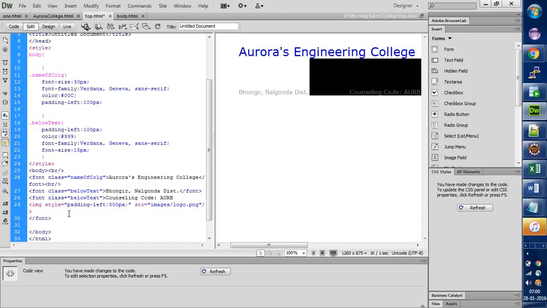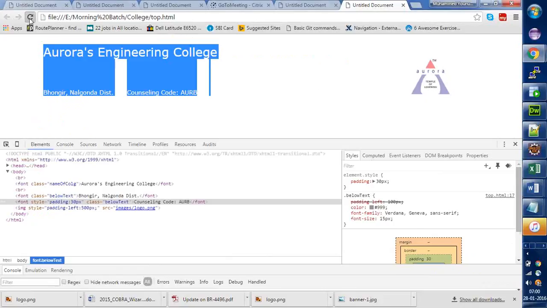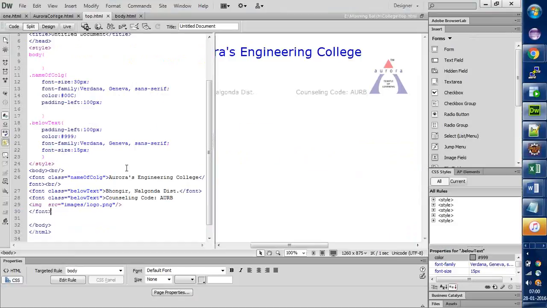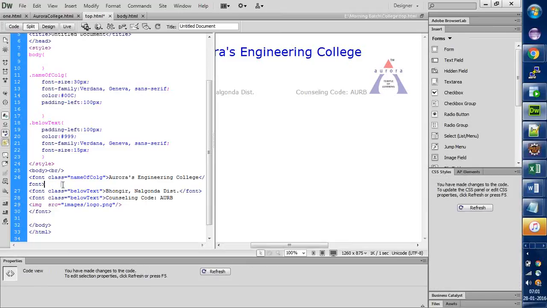500 pixel. Let me remove this style from this. So the best way to debug your code is the browser. From here you can do your best. Whatever changes we are doing, later on we have to apply at another level. So what is happening here is, here is a gap. At the top level we have provided some break. If you check the code, break means it will take a complete line.